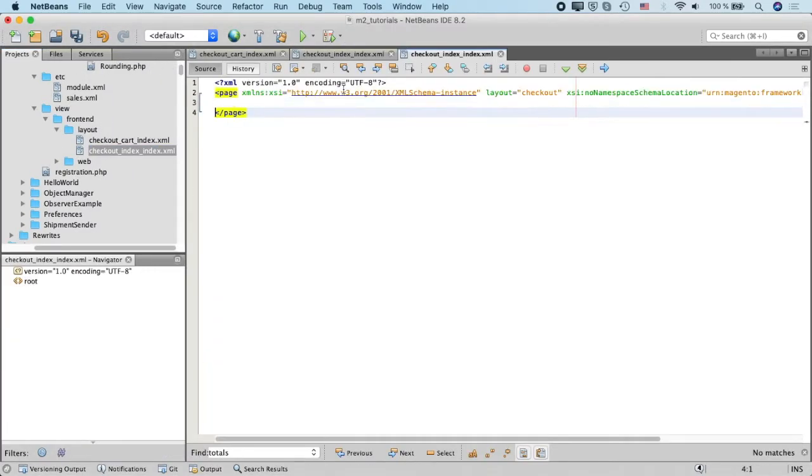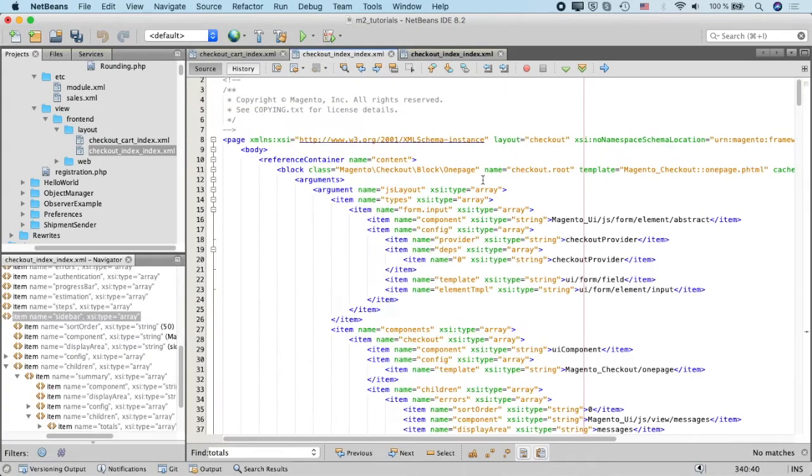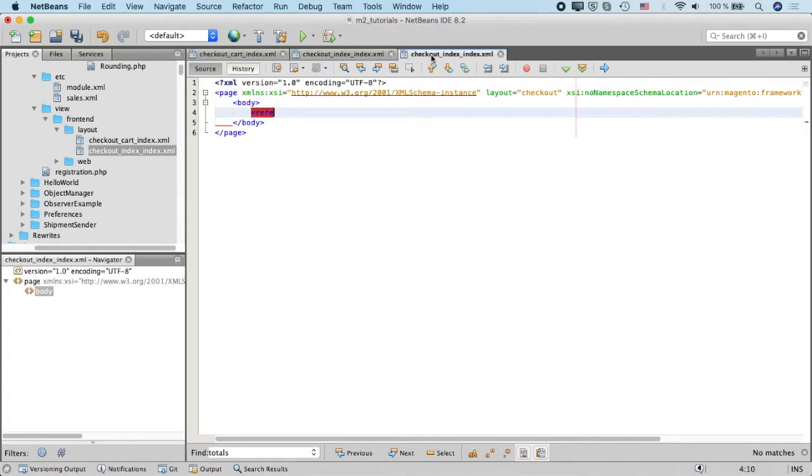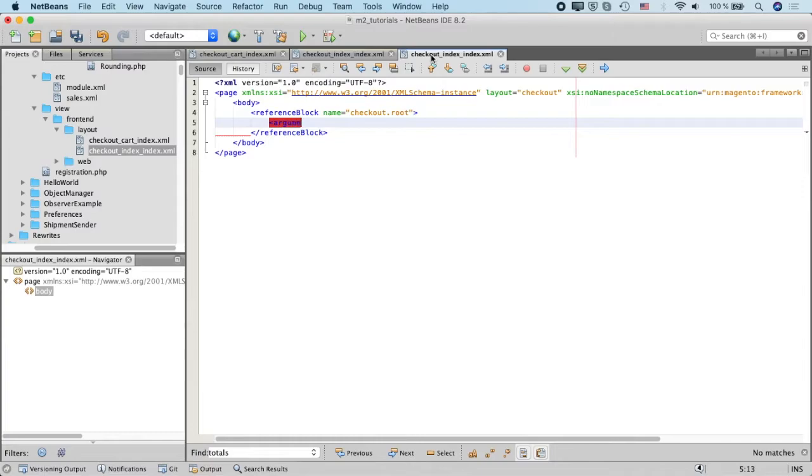Again, our root node, body. Then we have to reference this checkout root block because we have to change the jsLayout argument for this block. So referenceBlock name checkout.root, arguments.